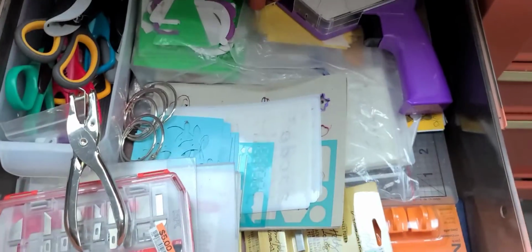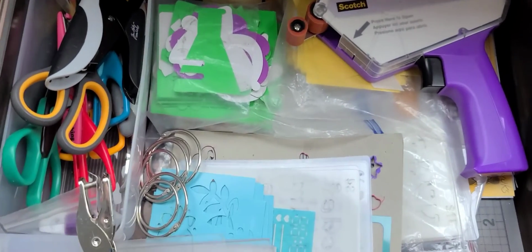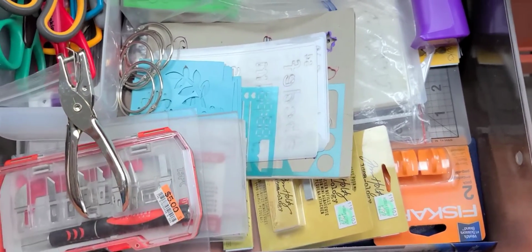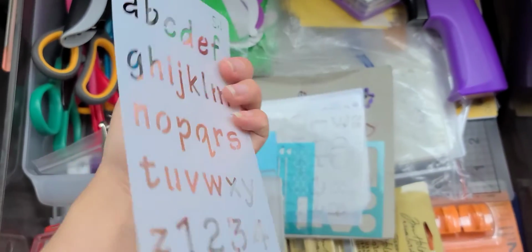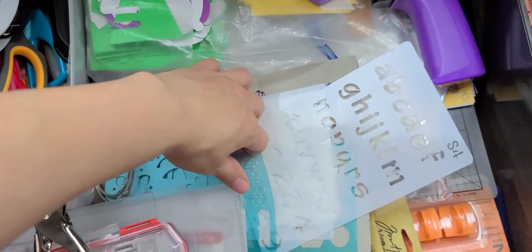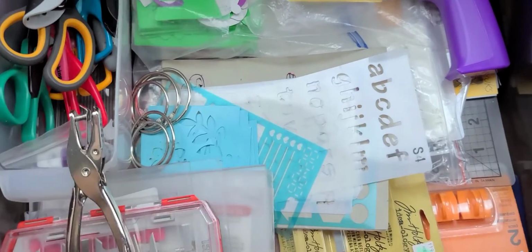This is my stencils. Now, these are not the stencils that I use when I do my paper crafts, mixed media, and everything else. This is just my stencils for the alphabets, like for my journaling. I like to use this one mainly when I need to put the days of the week, Monday, Tuesday, and the date. Whenever I'm rushing and I don't have time to stamp out those images, I like to go here and use them whenever I want to make lines and so forth.